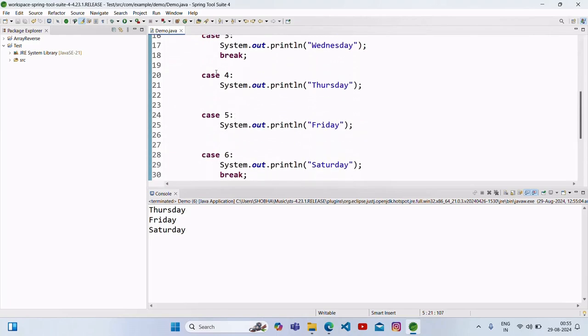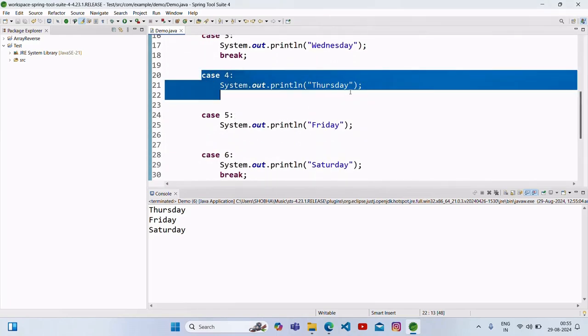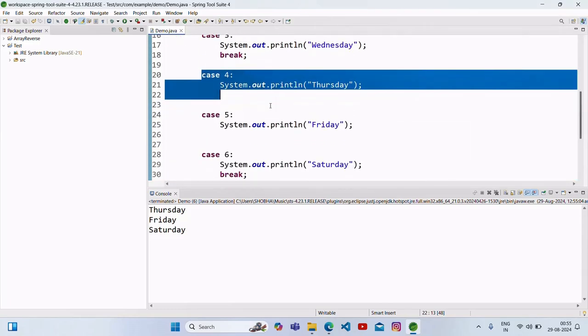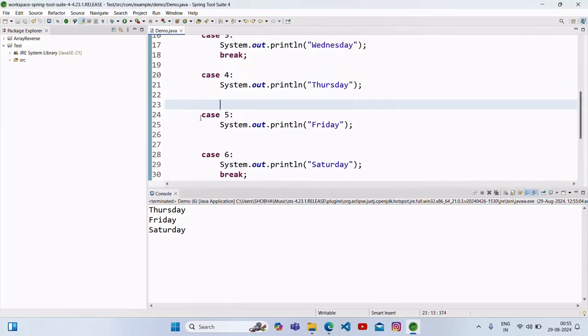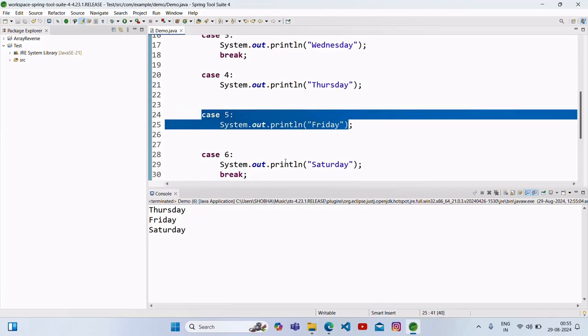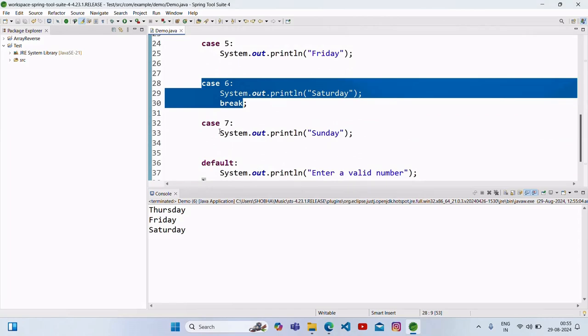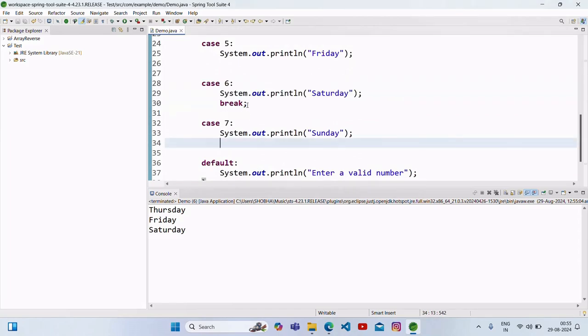See, case 4 has been executed because I have initialized the day as 4. Then the next, case 5, has been executed. Then case 6 has been executed. It executed till 6 because we have written the break statement in the sixth case. So Sunday has not been executed.